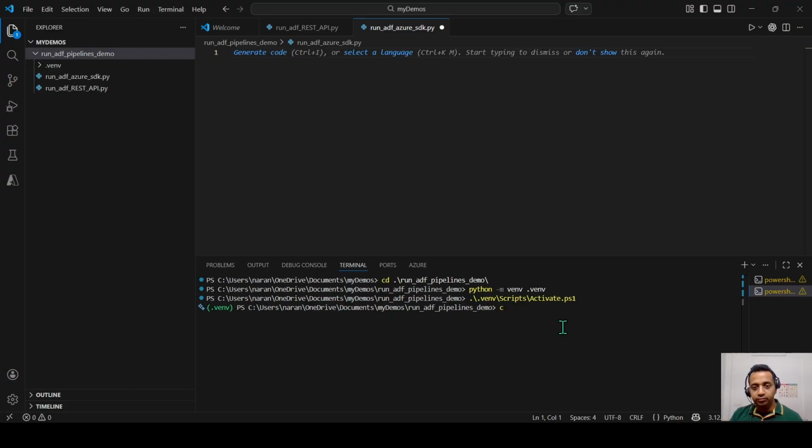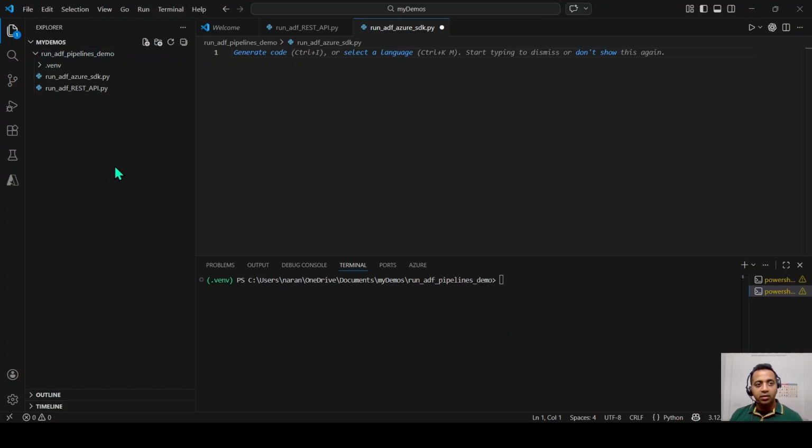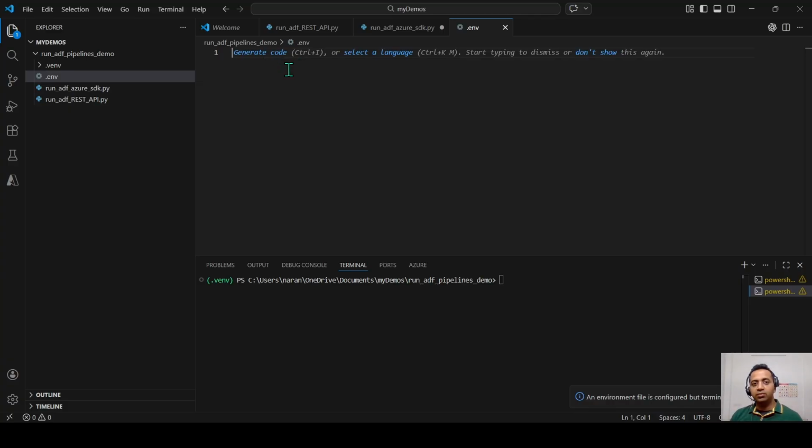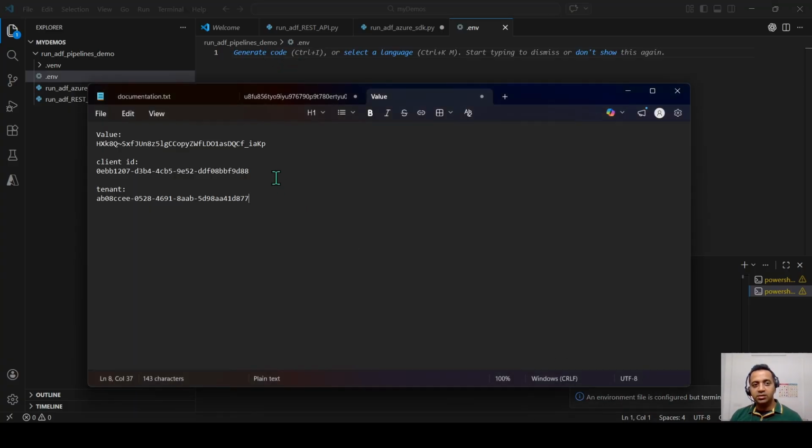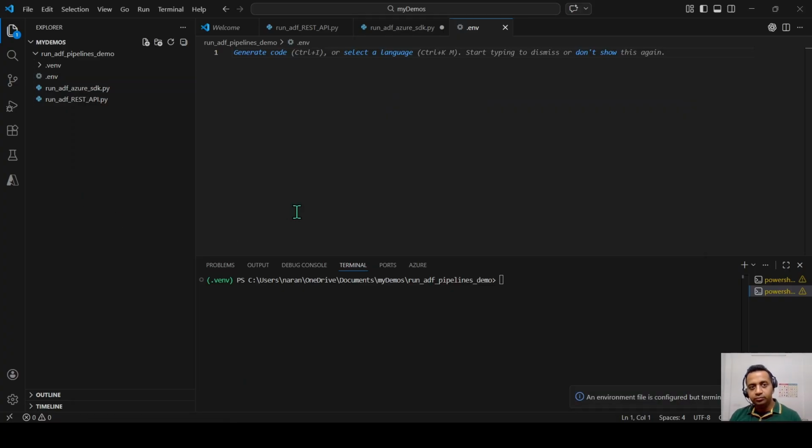Now, clear this, and we will need one more file. Yes, one more file which should be our .env file, which is to store our environment variables, which are essentially these three. But we will let Codex create proper environment variable names and stuff, and then we will assign these values there. Okay, so all done for now, and let's just use Codex now.